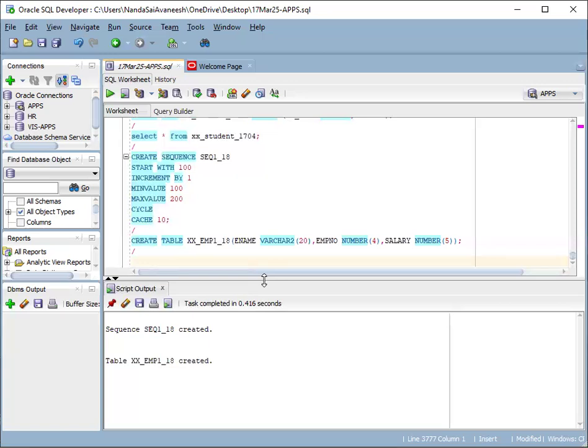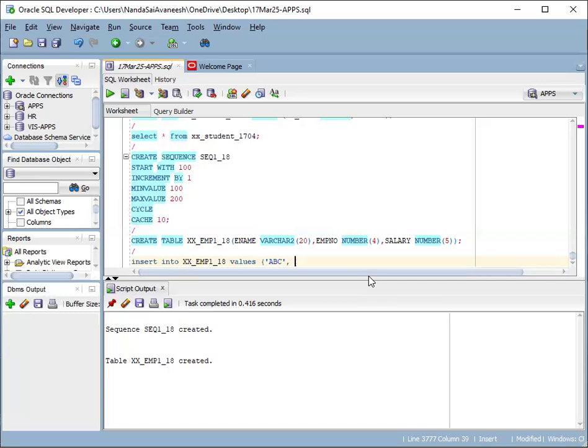Okay. Now how will you insert into this? We have to insert into our table name XX_EMP1_18 values. For the employee name, we'll pass some ABC.